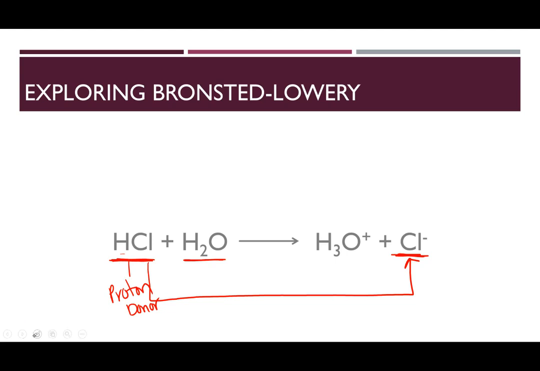In this case, if HCl is acting as our acid, then our water must be acting as a base. So remember, bases are proton acceptors. So we're going to link our base, water, over here to the H3O. And what's the difference between H2O and H3O? Yeah, it accepted an extra hydrogen. So hydrochloric acid, HCl, donated a proton. Water accepted a proton.